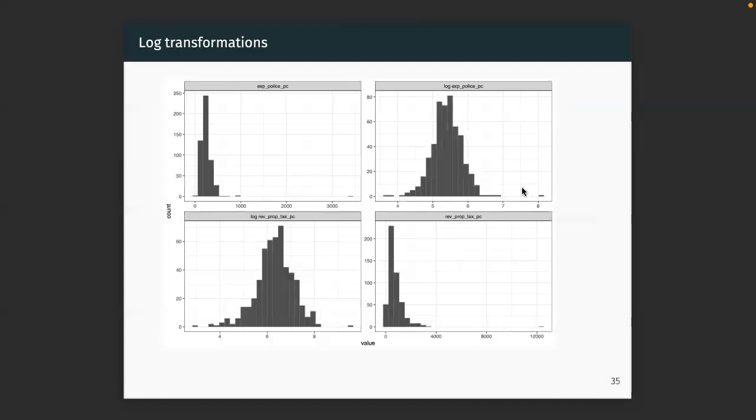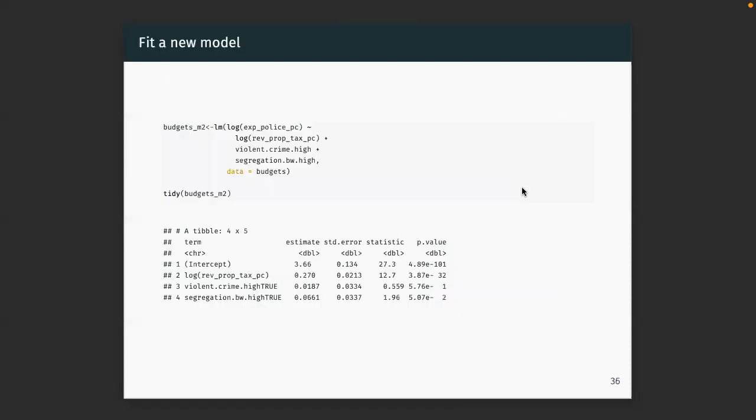Here's what the log transformations of the outcomes look like, right? So this was our initial distribution of police spending per capita. Once we log transformed it, it's a funky thing, but it becomes approximately normal. Once we log transform skewed variables, the distribution of the logarithm is approximately normal. It's a weird feature of logarithms. But we take this skewed distribution and center it out. Property tax revenue similarly, skewed distribution, the logarithm is approximately normal. So it's a nice way to rescale things. So let's fit this on the logarithmic scale.